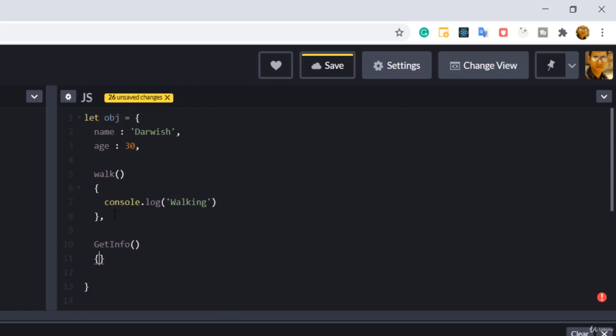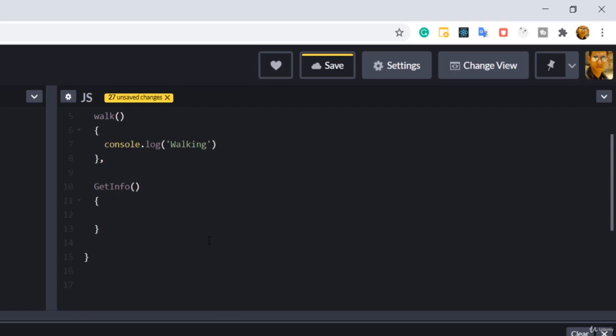Inside this getInfo method, I will define another function. I will name it printInfo, because I would like to print some information. Perfect.